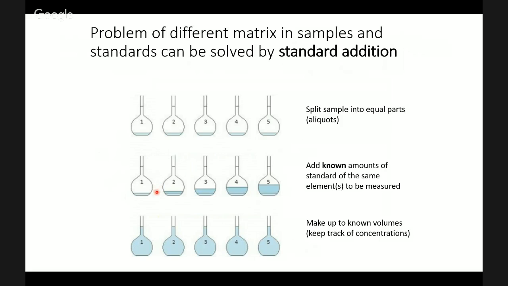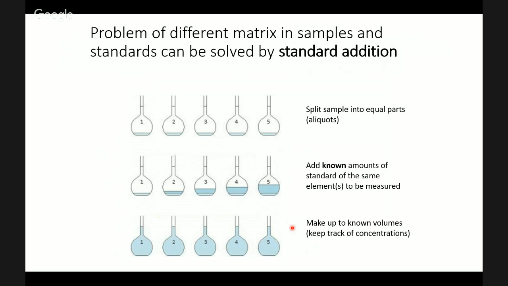And then to the next one, quite counterintuitively, we add a known amount of the element that we're interested in measuring. So if we're trying to measure iron, for instance, we add a small amount of iron to our sample. And to the next one, we add a little bit more iron. And to the fourth one, a bit more iron. And to the fifth one, a bit more iron, which is a little bit counterintuitive because we've just contaminated these 4 samples, 4 aliquots of our original sample, sorry. We've just contaminated those with the thing that we're trying to measure. But the important thing is that we know exactly how much we've added. We would then make them up all into the same volume, dilute them, ready to run on the mass spectrometer.